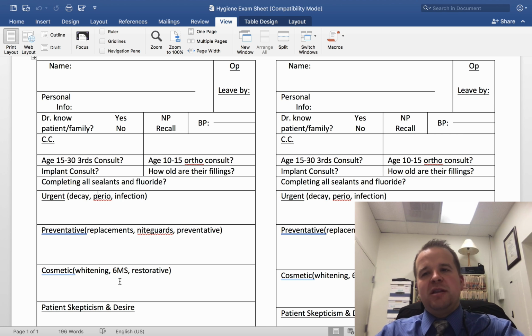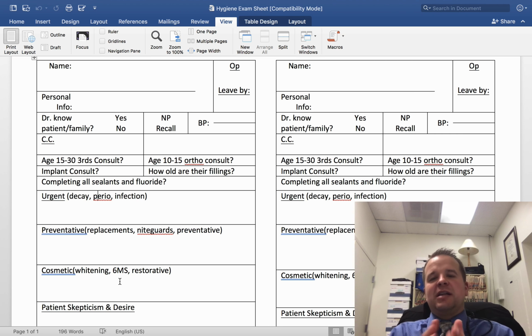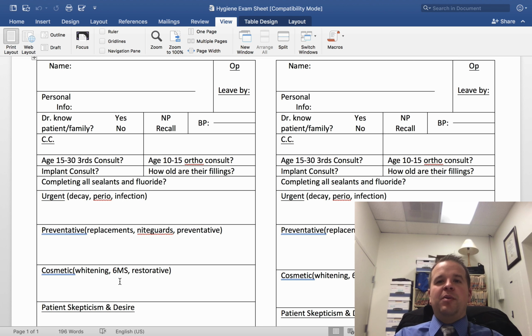Because oftentimes the doctor's schedule and the hygienist schedule doesn't line up right at the very end of the cleaning. Ideally, in an ideal world, that's how we would do every exam. The patient's completely clean. The dentist comes in and we see the patient at that time, and then we go on. But oftentimes, right at the very end of the exam, we're in the middle of a filling, a root canal, etc., where it's hard to break away. The patient ends up waiting 5 to 10 minutes. Then we do the exam, and then they leave. So the patient ends up having an issue with waiting, and then sometimes the hygienist schedule can get off. So this sheet and this system kind of helps out with that.